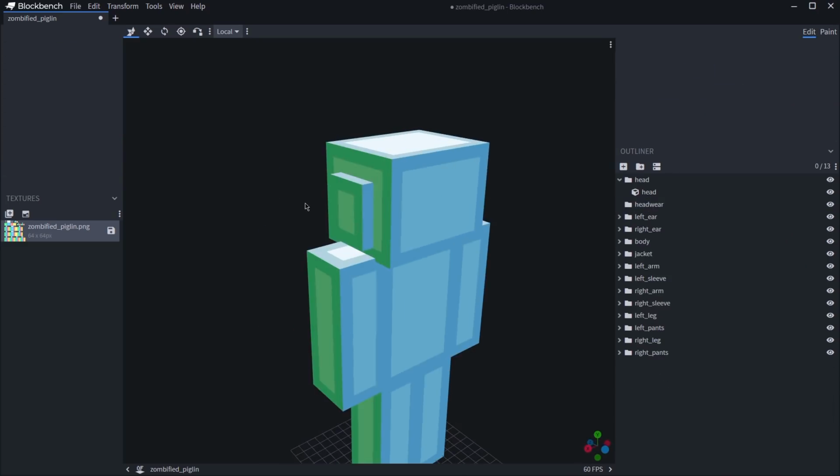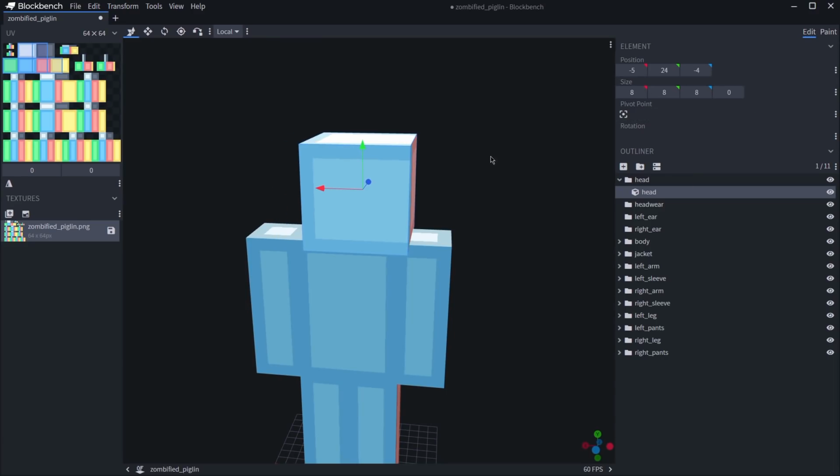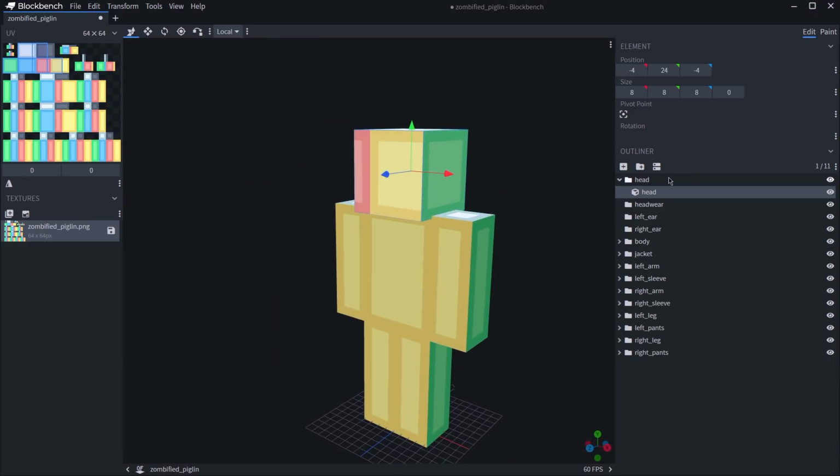Anyways, I'm turning Mace into a zombie pigman because the pigman is that one mob that's like morally complicated, which is kind of like what Mace Windu's character feels like.